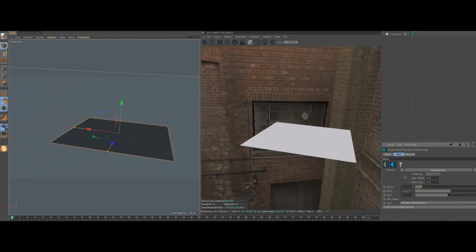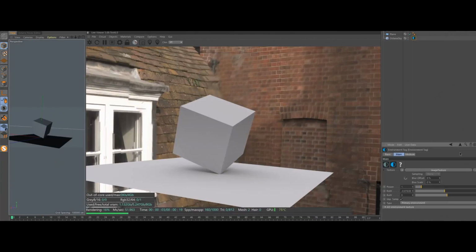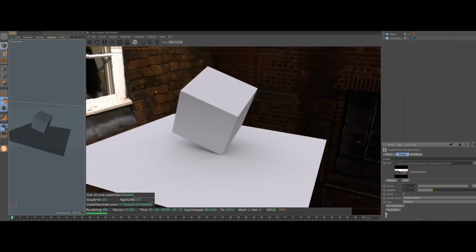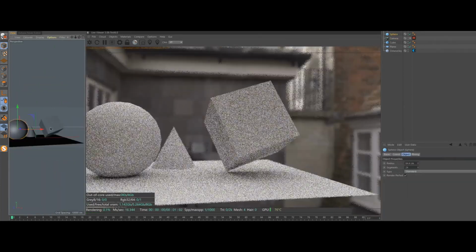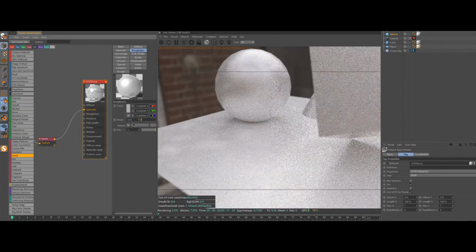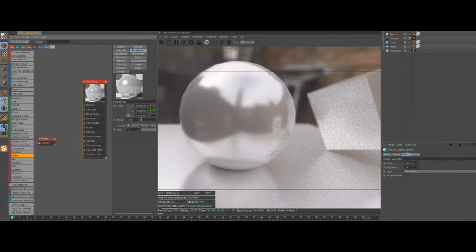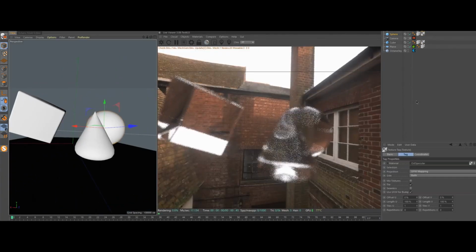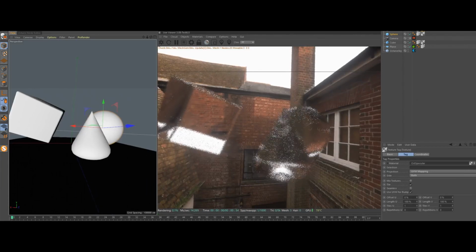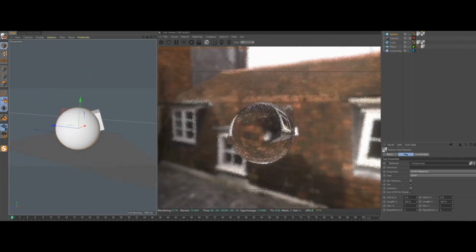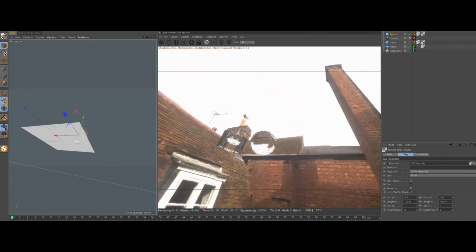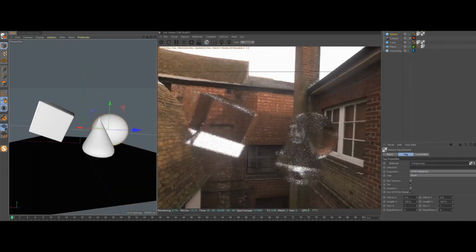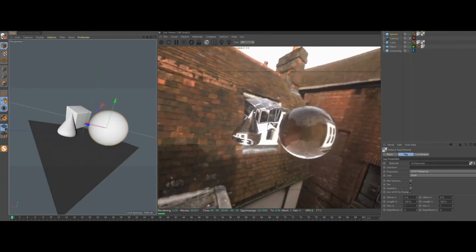I can now start putting objects in this environment. See, the shadows are cast as if it would be in that particular environment that we were in. If I start putting reflective materials on top of our geometry, you see that the geometry reflects the real environment. Usually in most cases you use depth of field and stuff like that, so your background HDRI map gets blurred and you won't notice those imperfections that we had. But I just wanted to show you the process of creating that map and explain the importance of creating your own maps from your locations.